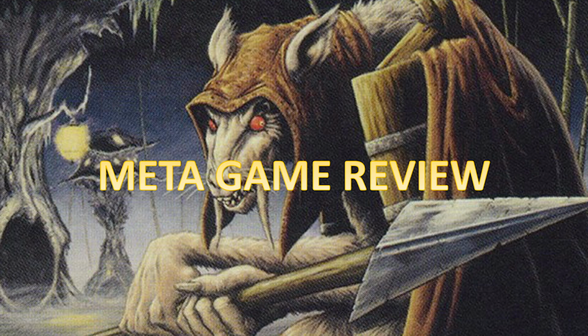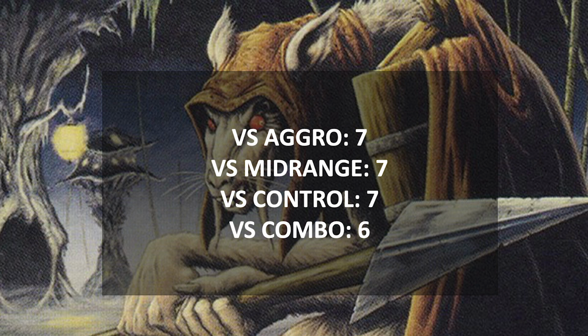Now let's look at the metagame review. How does this deck do against other deck types? Versus aggro decks, the deck plays quite well. It has a lot of small deathtouch creatures, and it can really win against aggro decks, so I give it a 7. Also against midrange decks, the deathtouch does a lot of work, so also a 7 against midrange.